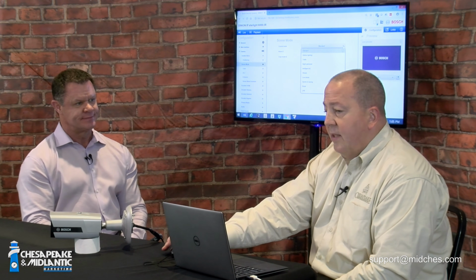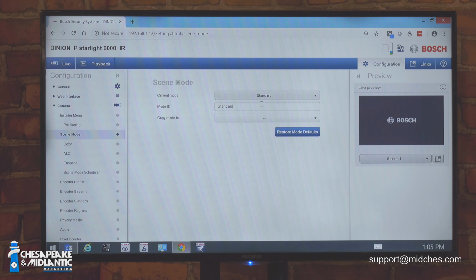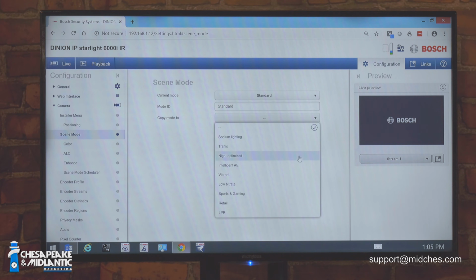Right. One of the neat things I want to point out is, again, these are all pre-programmed out of the box. You can do some pretty neat things with these. As I mentioned, you can create a very customized mode. You can copy this mode: if you drop this down, you can copy a mode to a different mode and then give it a different name. So in an area, when we were outside, we were talking about darker parts of the parking lot, or parts of the parking lot that may have different lighting.